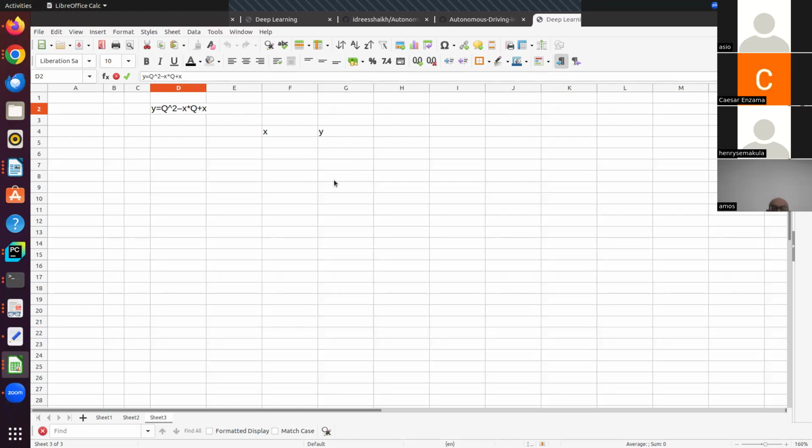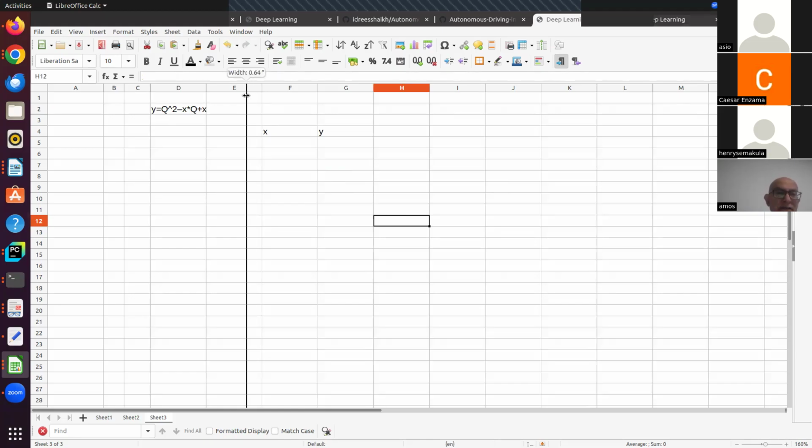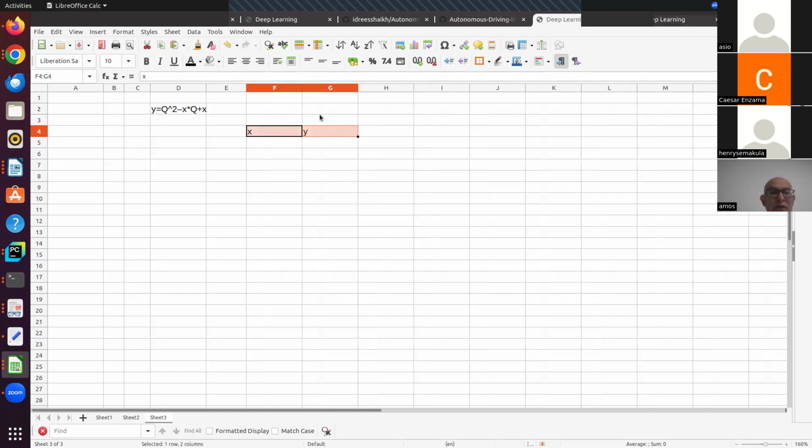Okay. Now, between x and y, and it depends on the q. Everybody get it? Please stop me if I'm saying something that is not clear to you, guys. It's very, very important. Very few people really understand it the way it should be understood, and then they get lost. We have a relationship between x and y, which depends on q. So let's assume that q is equal to 2.